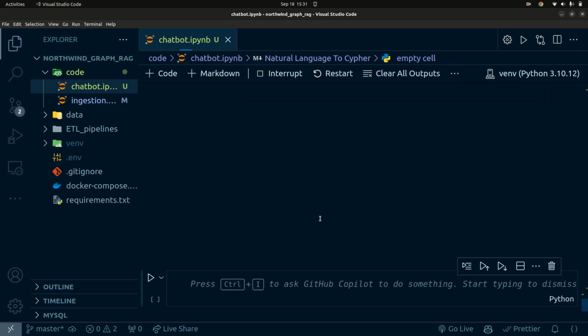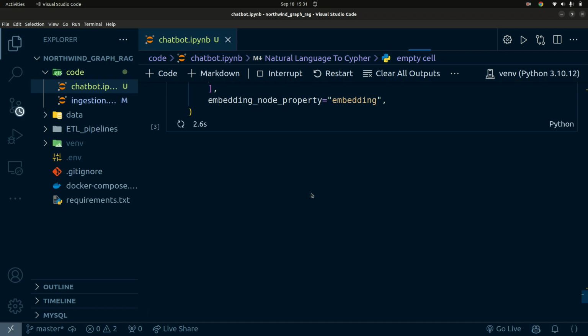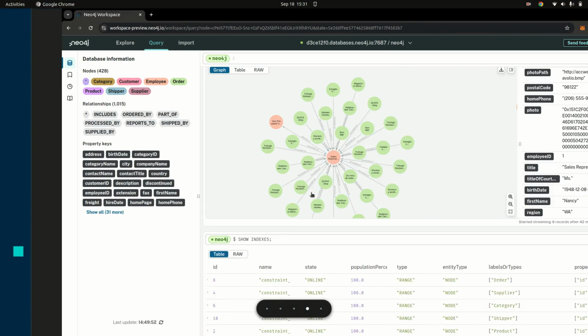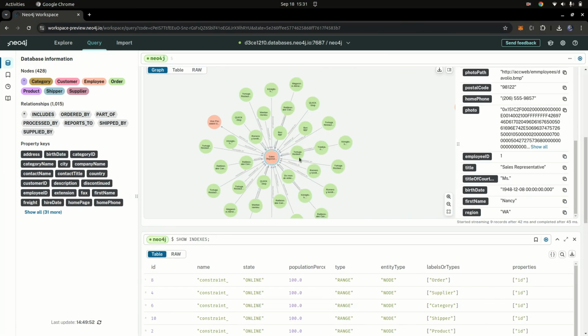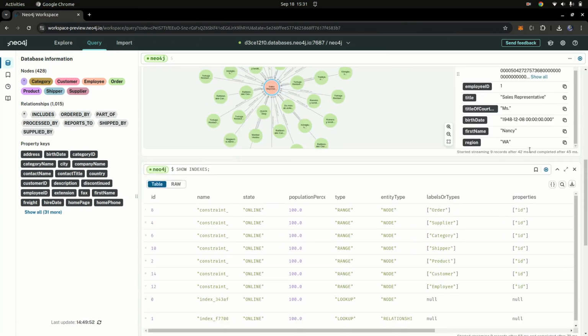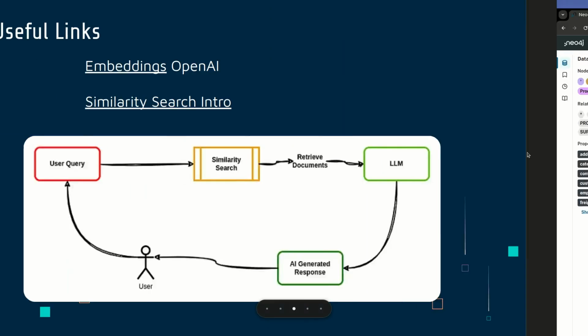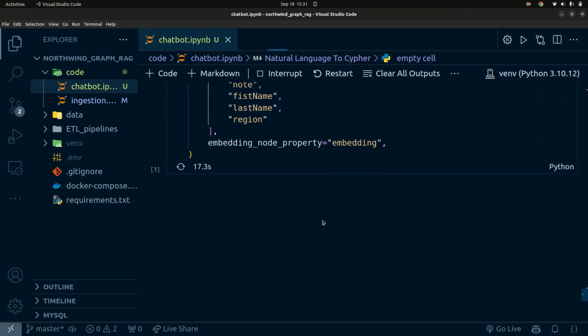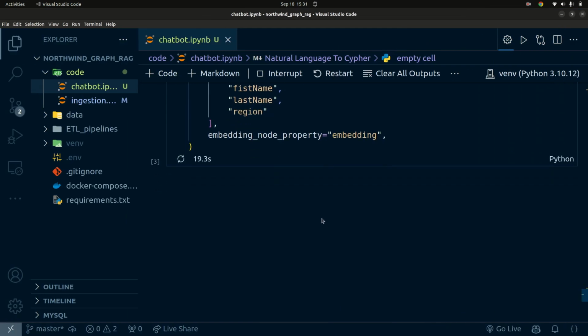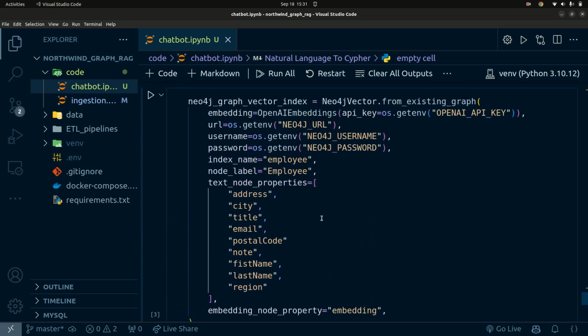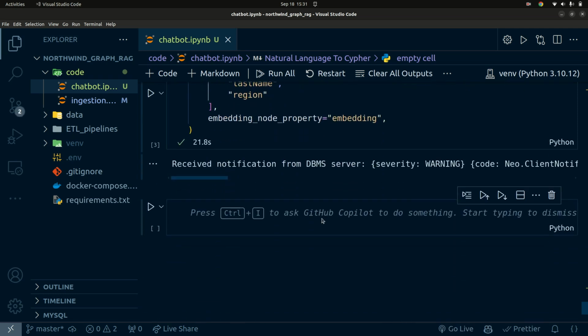So I'm going to go ahead and run this. Hopefully, if you have no error in there, it should create all the embeddings and then store them. If I hover on this, you see another label in here called employee, which is going to have the employee information, right? Okay, good. Let's give this a bit of time to create those embeddings. Make sure that your OpenAI key and everything is loaded in here. It's just like from the last video, I'm basically using the same notebook.